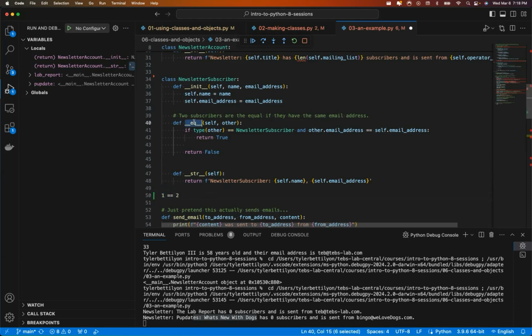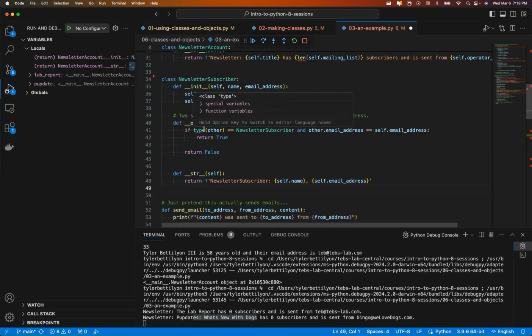Because I'm overriding the dunder EQ method here in my newsletter subscriber, it's used whenever I compare a newsletter subscriber to anything. The way this works is whatever's on the left-hand side of the double equals controls which dunder EQ method is called.